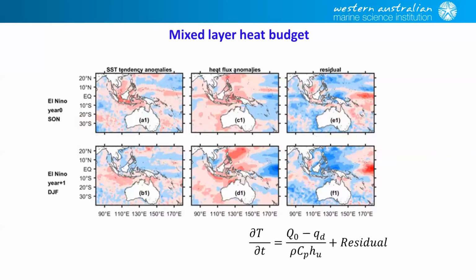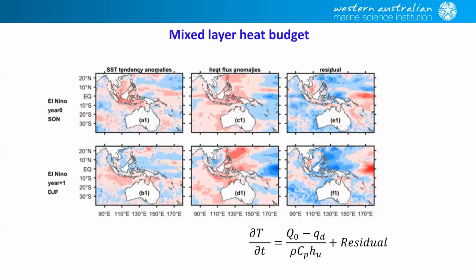So this is your warming temperature trend, dT. If this is strong, you have strong warming, which here I showed in two seasons, in autumn and summer season. So dT is positive, which means it warms up in El Nino years. And this is the air-sea heat flux, the total air-sea heat flux, which includes the solar radiation anomaly and evaporation anomaly.